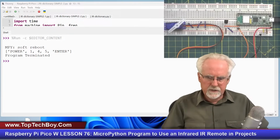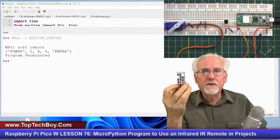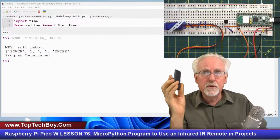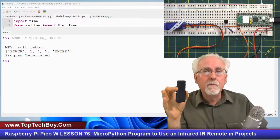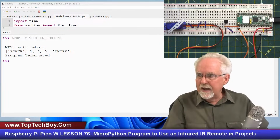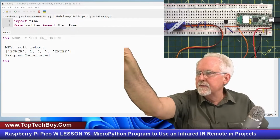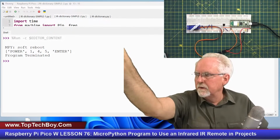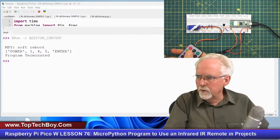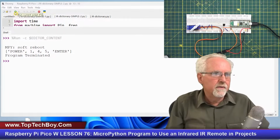I think you can see this, where we learned last week that we can individually see that a button has been pushed, but we want to compile button pushes into a useful command. And so I press power. Okay. So I'm going to press power. And then that tells, I guess I should run the program first.